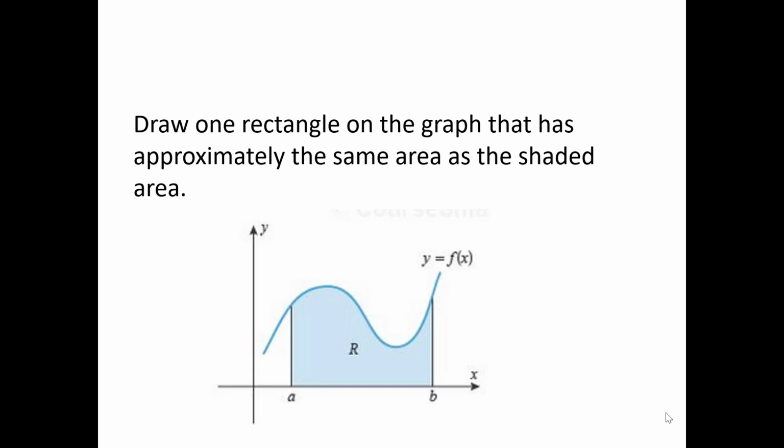Okay, so suppose we have a curve now and we want to find the area under this curve. We can begin by making an approximation with just one rectangle. So take a moment, pause the video, and draw one rectangle on the graph that has approximately the same area as the shaded area.